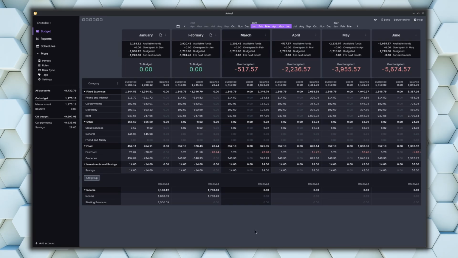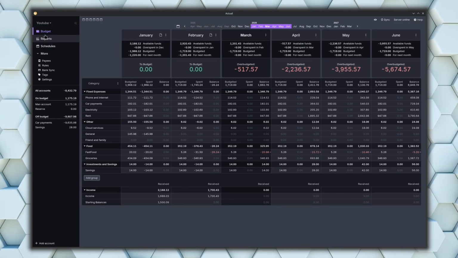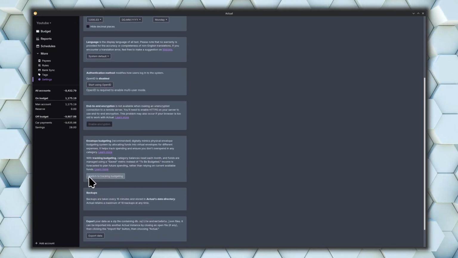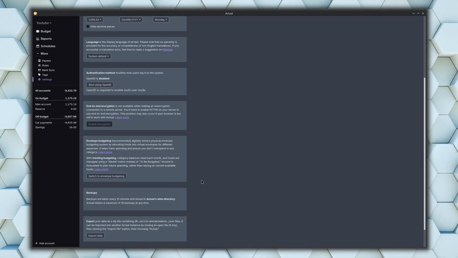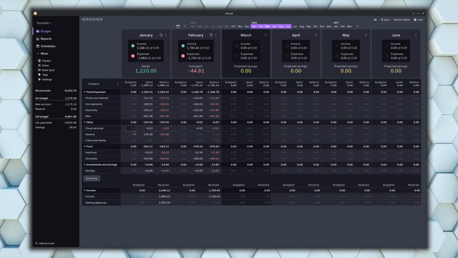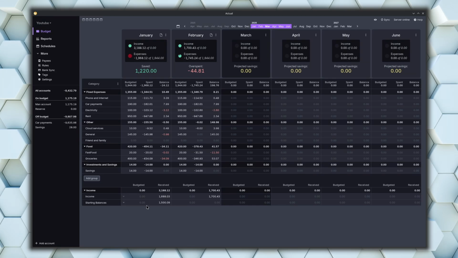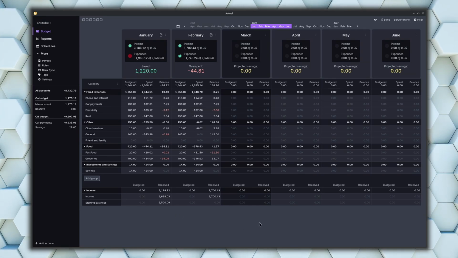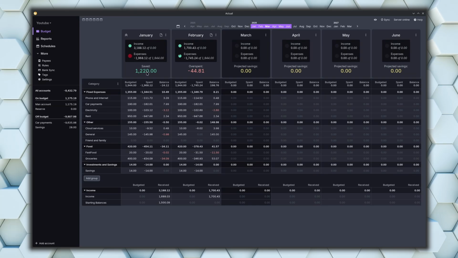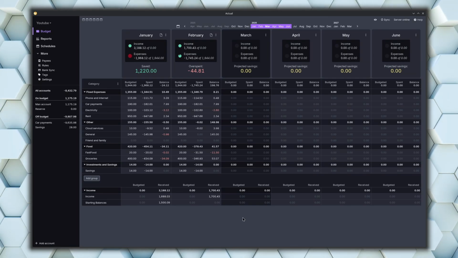However, we have a different style of budgeting that we can also use. So if we go into settings, and where we have these budgeting options here, we can switch to tracking instead. And if we do that and go back to budget, we will need to put all of our budget in again, but let me just do that really quickly. Okay. As you can see here, the tracking budgeting works a little bit different. Whatever is left here, if it's saved or overspent, it will not roll over to the next month. Basically, your budget will reset every single month.